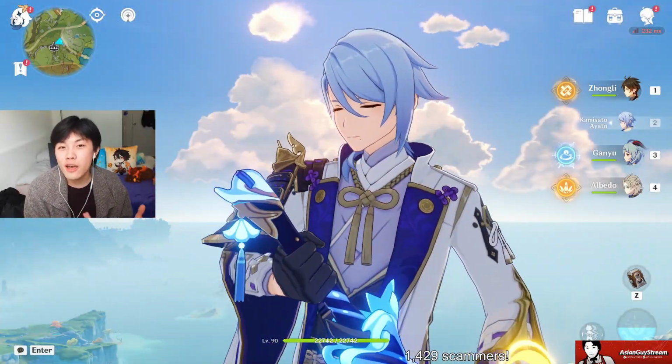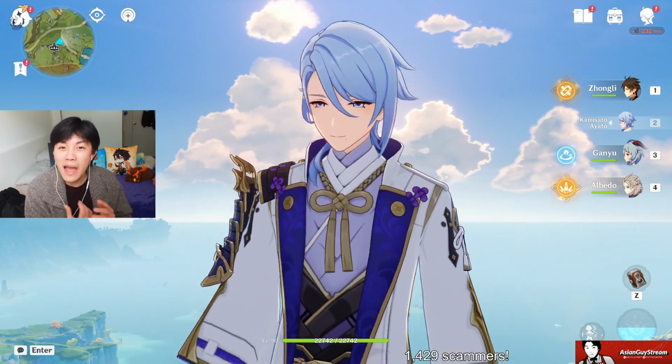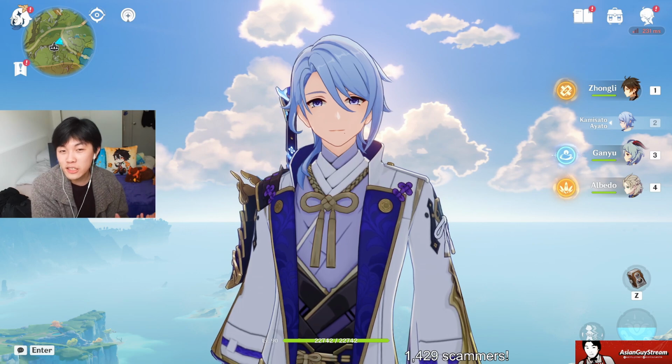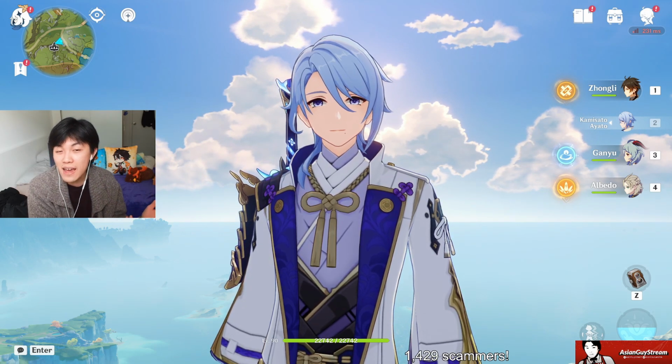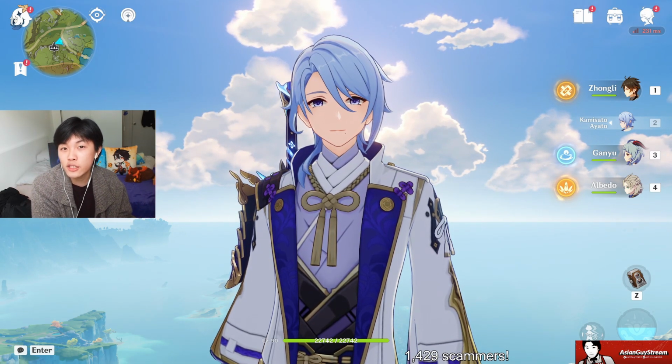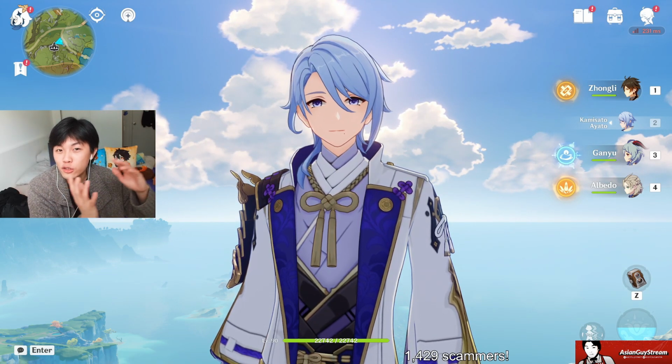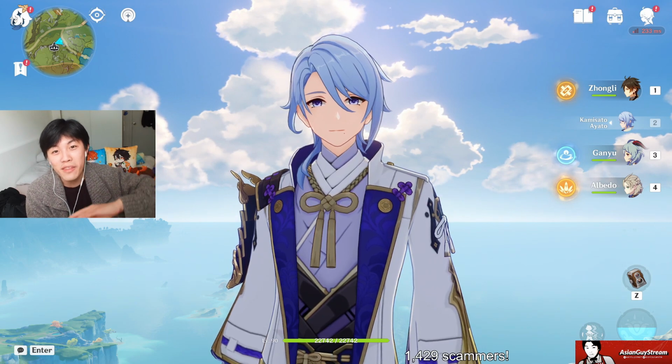Some closing thoughts about Ayato to round off the video. Out of 10, if I had to score him, I would give Kamisato Ayato a solid 7.5 out of 10, if not an 8 out of 10. And that's at Constellation 0. Again, talent level 6, 9, 9, 9. Constellation 1, 2, 3, 4, 5, 6. We will talk about that in another video.